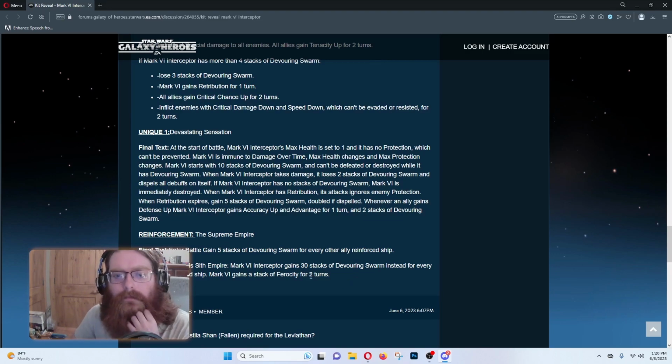Okay, here we go. Let's see. At the start of the battle, its max health is set to 1 with no protection, so it's like B1. It is immune to dots, max health changes, and max protection changes. It starts with 10 stacks and cannot be defeated or destroyed while it has Devouring Swarm. Whenever it takes damage, you lose 2 stacks and it dispels all debuffs on itself. If it has no stacks of Devouring Swarm, it's immediately destroyed. While the Mark 6 has Retribution, its attacks ignore protection.